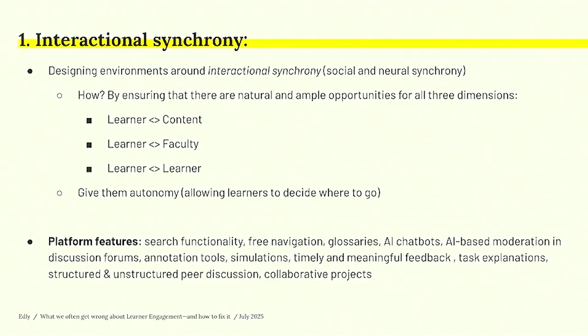Again, understanding and recognizing, fully cognizant of the fact that there's so much that goes into it, we're not going to be able to talk about exactly what needs to happen. But these 3 things I think would be good steps in the right direction. Number 1 is design for interactional synchrony. What that means is that make sure that there are natural and ample opportunities for all of those 3 dimensions. Even if it's a large-scale MOOC, talk to your platform providers, talk to your instructional designers, talk to the people about how you can integrate those opportunities.